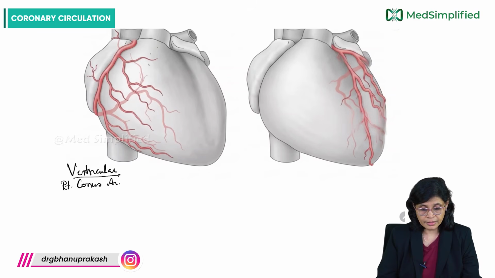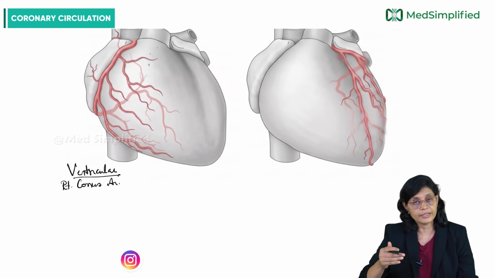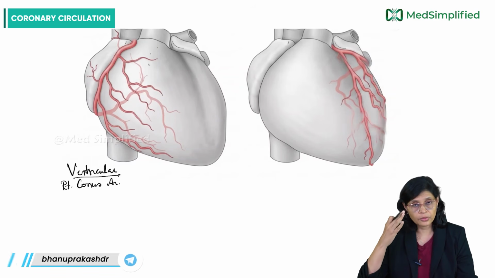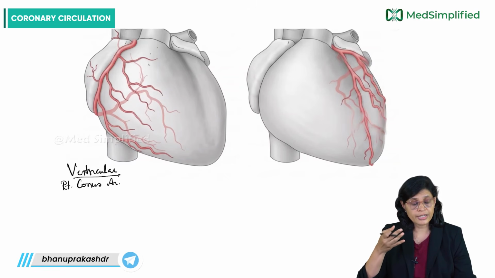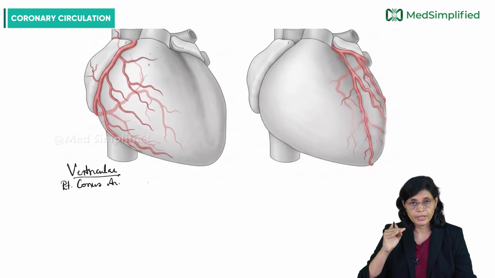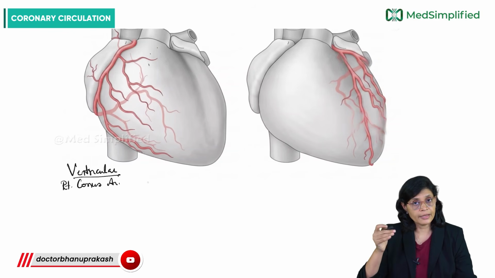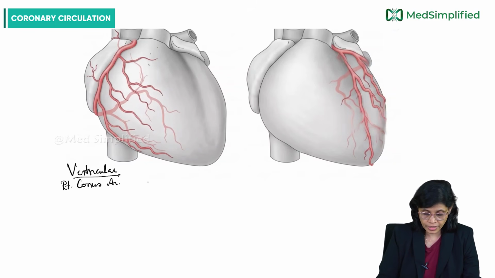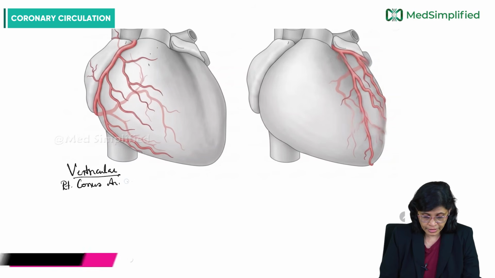Sometimes this right conus artery comes directly from the anterior aortic sinus, and that time we call it the third coronary artery. So if they ask what is the third coronary artery, it is nothing but the right conus artery when it directly arises from the anterior aortic sinus instead of from the right coronary, and it supplies the infundibulum of the right ventricle. This right conus artery will anastomose with the left conus artery, which is derived from the circumflex branch of the left coronary, and it forms what we call the annulus of Vieussens.